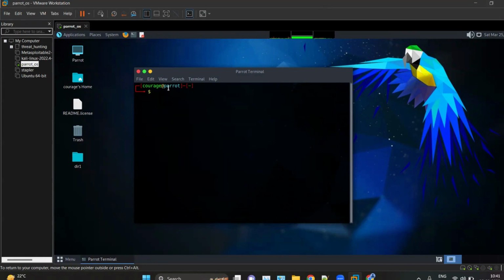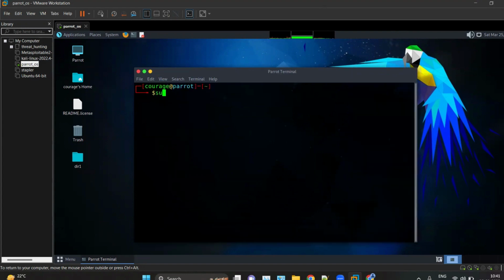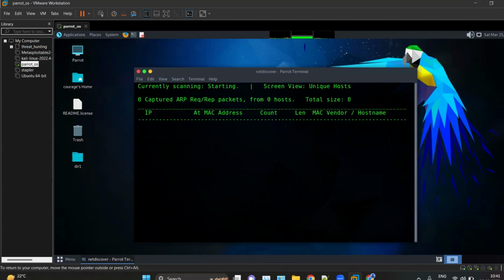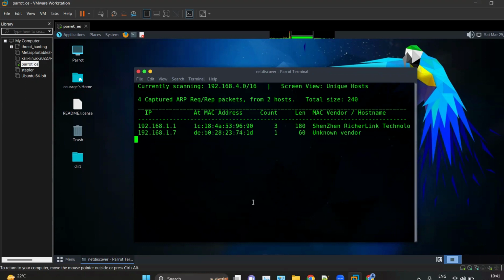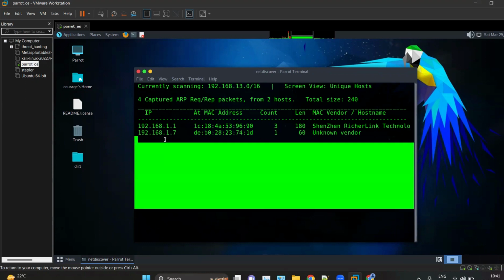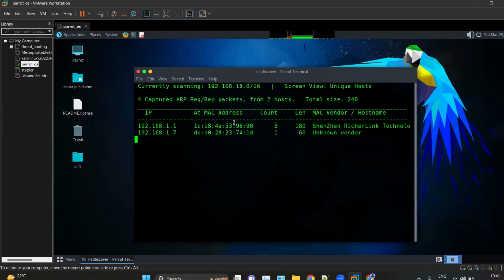Now next you can try Netdiscover. So Netdiscover is a high privilege tool, so we have to use sudo, so first we will become a root user. Then we can try it. Netdiscover. So this will show you the IP address, MAC address, LAN, and vendor name. So here you can see the IP of this one, the MAC address, and the vendor name. Second IP of this machine, vendor name, MAC address, and this vendor name.